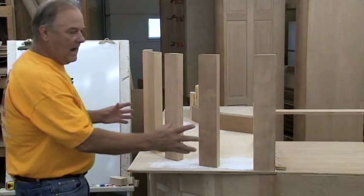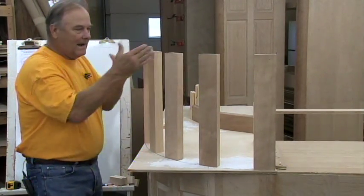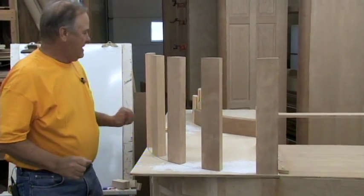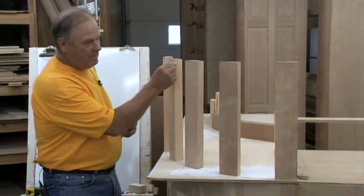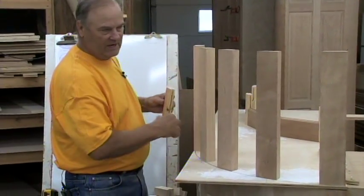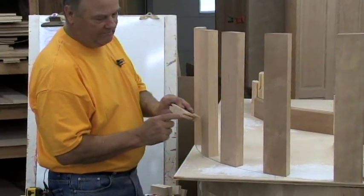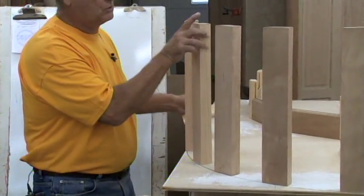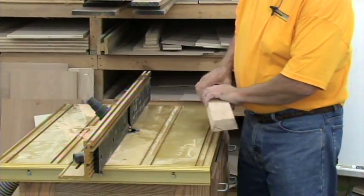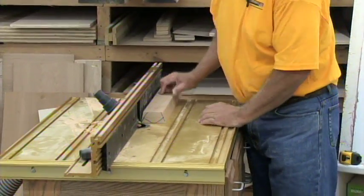Okay, we've got all our styles here now. We've got 11 1/4 degree angles cut on all these middle three. Next, we need to make our pattern cut to receive the rail, like we're building some raised panel doors. So we're going to take this to our router table, and I already have the pattern cutting bit in here. And we're going to have to run them through and make the pattern cuts.